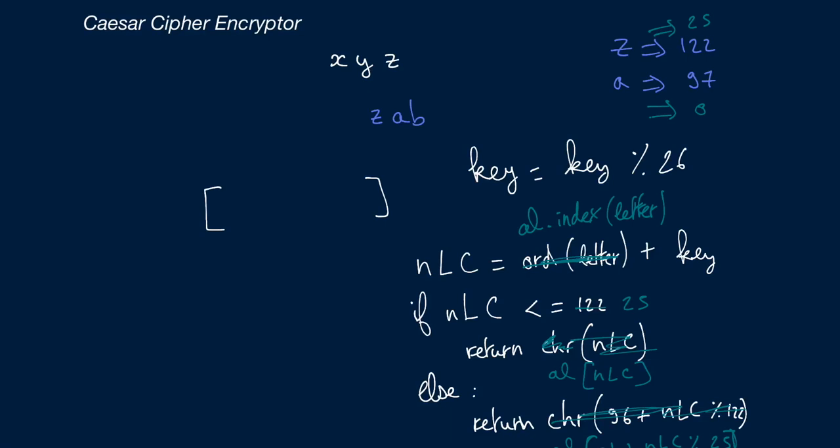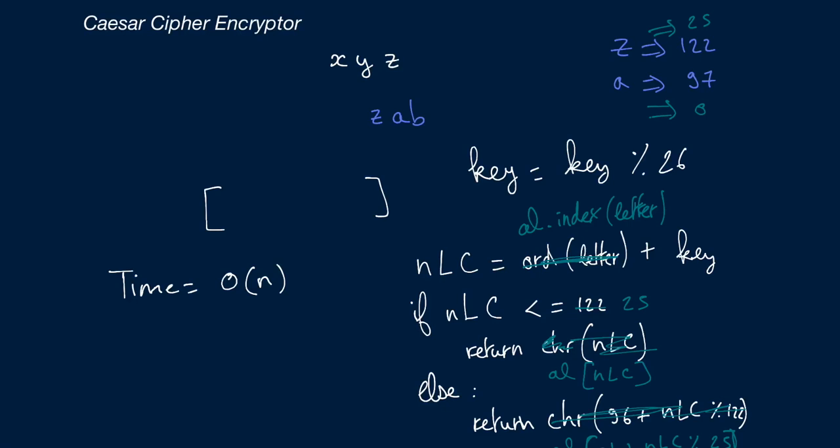So now let's analyze the time and space complexities of this algorithm. Pretty straightforward. Time complexity is going to be O of n, where n is the length of our input string, in this case XYZ. Why is it O of n? Well, because at each point, we're iterating through every letter in this string, and at each of these letters, we're applying this other formula, and this formula runs in constant time, right? We're just getting the Unicode value of the letter, or doing a few mod operations, but nothing too fancy.